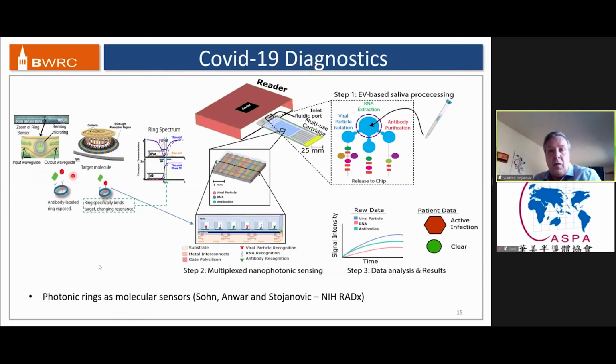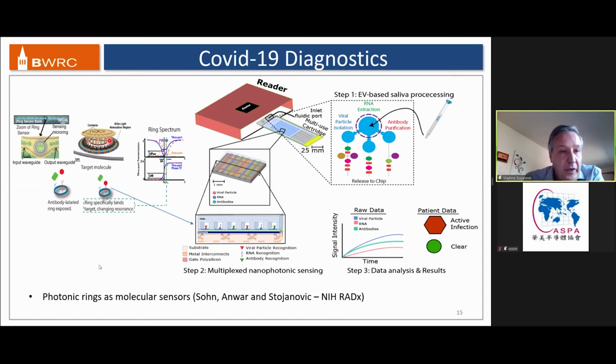Now, those are the kinds of technologies that you can continue to build up for applications in the interconnect space, but I wanted to give you a little bit of a flavor as to how these technologies can fundamentally be used in other applications. In this one, we're using the same ring resonator, functionalized with a protein, to attract different molecular particles. And if different molecular particles land on it, the ring resonance will change. If you wrap circuits around that ring resonator, the circuits will be able to detect that change, either an amplitude change in the shift of the ring resonance or the phase.